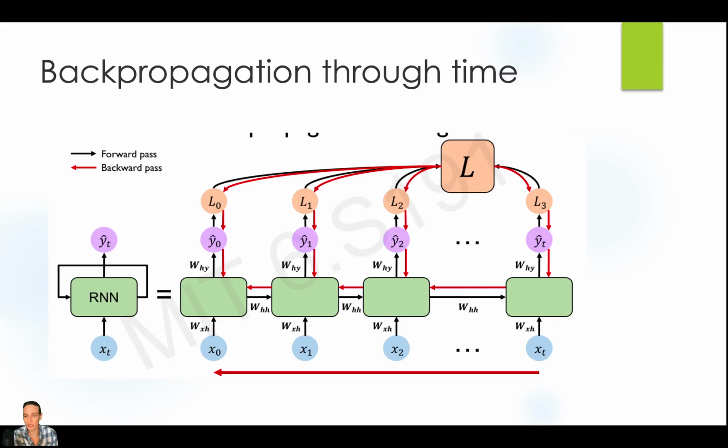So when we calculate the predictions, we do a forward pass. So the black lines here, these arrows that go forward, starting from x all the way to L, are to calculate the predicted output. As you know, when we're training a neural network, we don't just do a forward pass. After that, we do a backward pass to get the gradients and adjust the weights. That is the red arrows in this drawing.